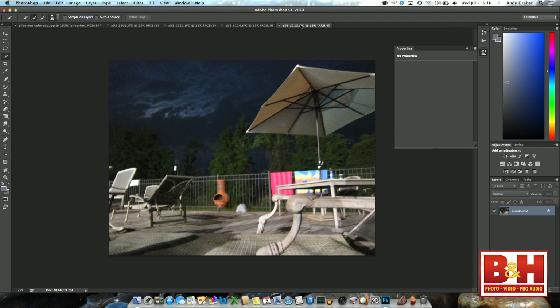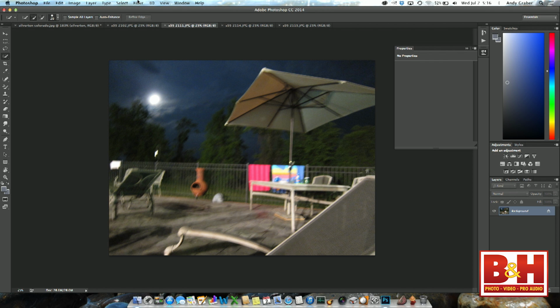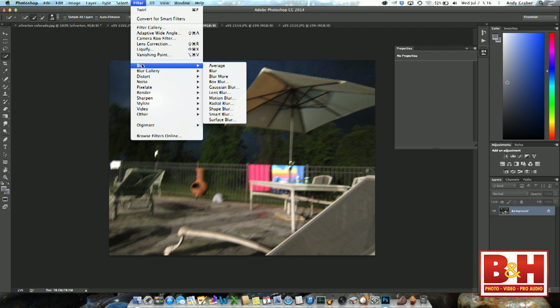But what I was doing was practicing my stillness. I was taking photos with 4-second exposures, 8-second exposures, and I think I even went up to 10 or 15-second, 16-second exposures to get all this stuff. And as you could see over in here, they're sort of blurry, because obviously no human being can hold their hands really steady for 10 seconds and get a perfectly sharp photograph. So this new filter that was added in CC, in Sharpen, is called Shake Reduction.